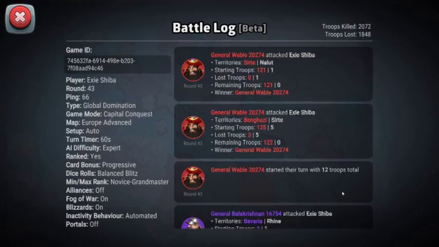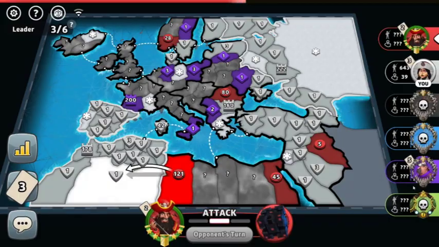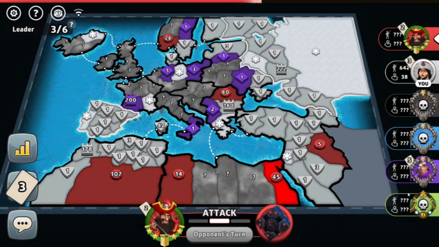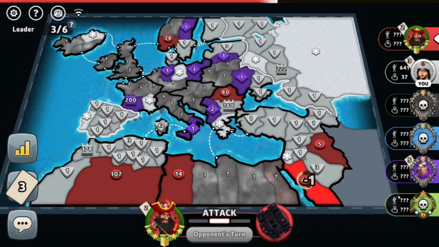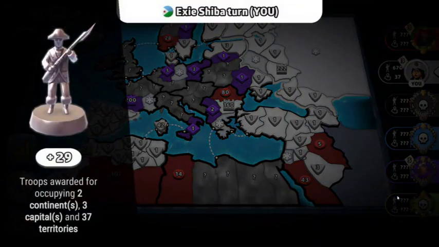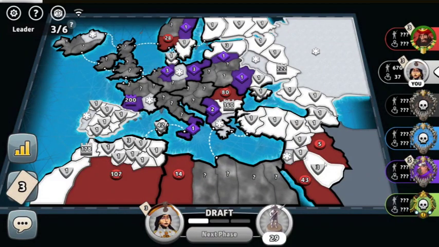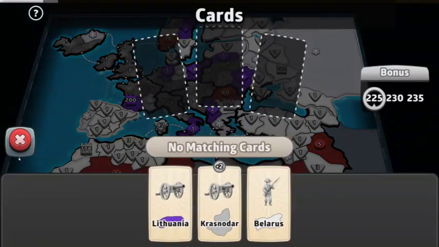What did purple hold, by the way? He held 9. Okay, very strong is Mr. Red over here. He held 9. 29 for myself. 29 for myself. Trades are at 225.